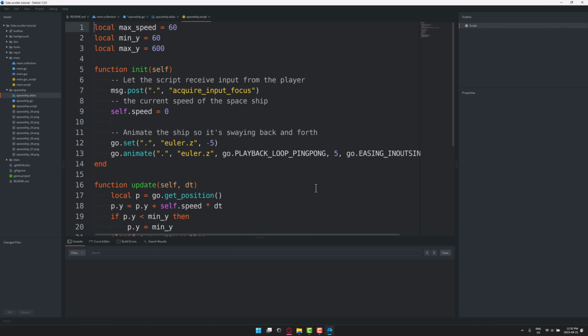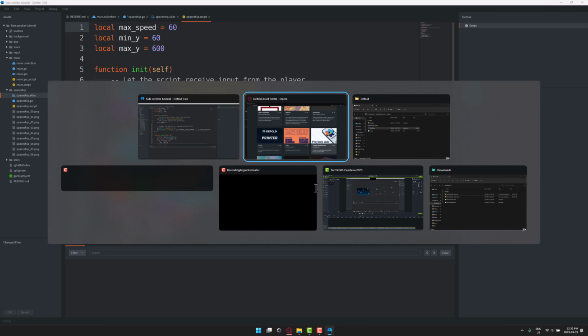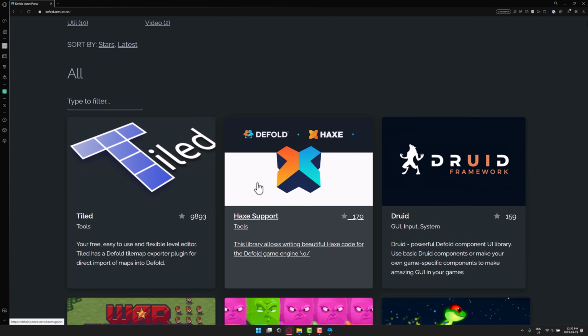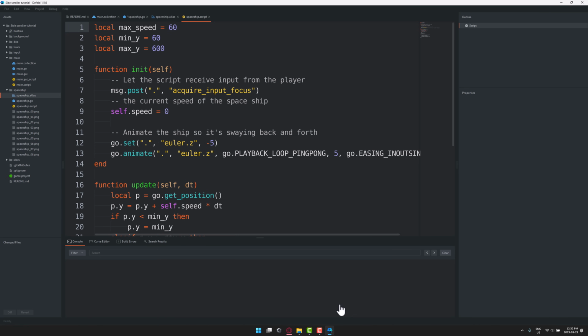By the way, you can also extend this. So if you want to do some of the stuff using more native code and then extend out, you can write your own extensions. So this is for client-side programming. Another aspect, and I don't recommend it immediately, but you'll notice if we go back to the asset portal, there is a Haxe language extension. So first off, this will tell you the extent and capabilities of the extension system. Yes, you can add language support for other languages to Defold. Someone actually managed to do it with the Haxe language as an example.